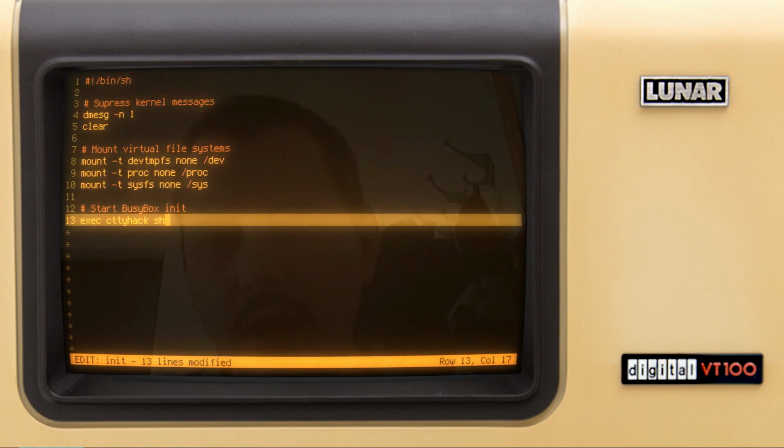It's essentially the middleware that allows you to deal with the operating system events, mostly dealing with loading and unloading the system. So instead of directly executing ctty hack, I want to execute sbin init.